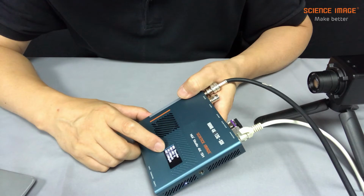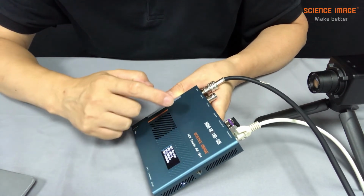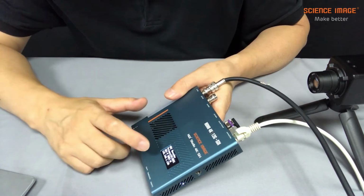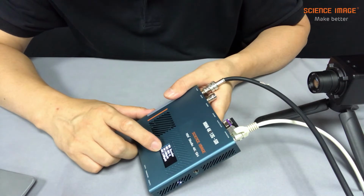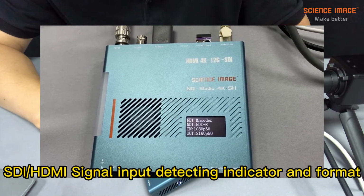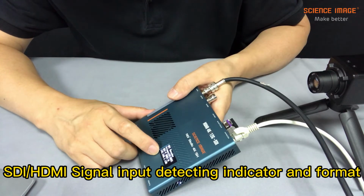The third line is an identification to discriminate whether there is an input signal at the SDI and HDMI input ports. If there is a signal input, it will display Y. If not, it will display N, meaning no. The encoder identifies the signal formats of the current input ports.